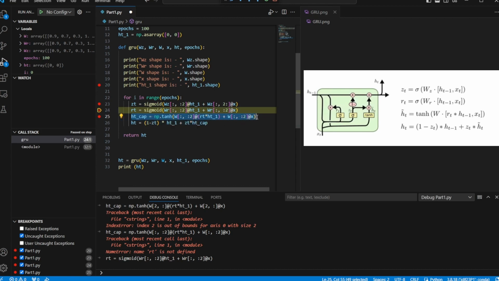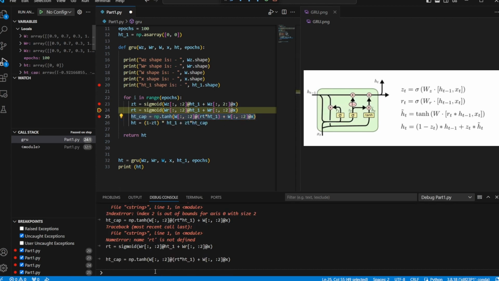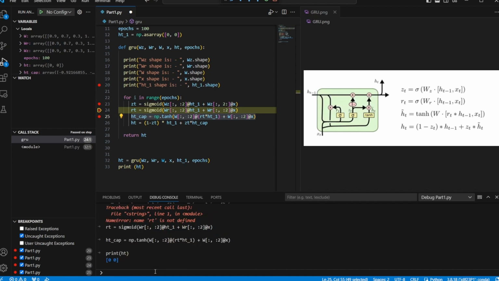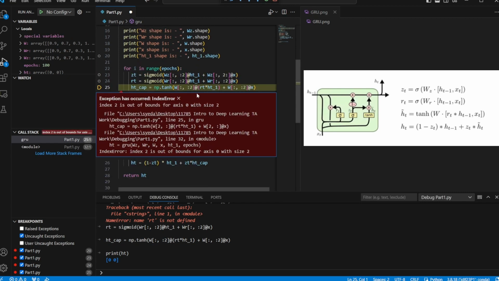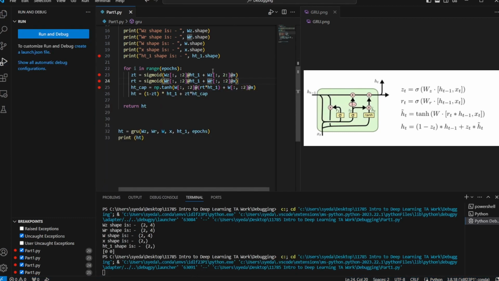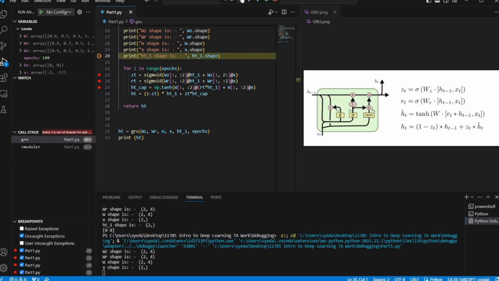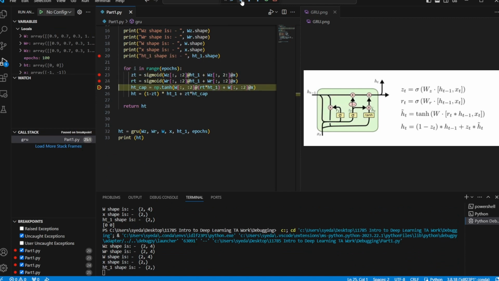So basically I just put what is RT over here, and then I put HD cap to see if my HD cap is correct in this. I'll try printing up my HD cap over here, and if you see over here right now, I get some sort of value. So it's working right now, and I know everything is working smoothly with the help of the debugger, and that's really good. And if you see on the left side, it tells you what everything is, basically what W is, WR is, WZ is, but I don't really use a lot of that, because the debug console helps you in every aspect. So yeah, that's basically me showing you how to debug.